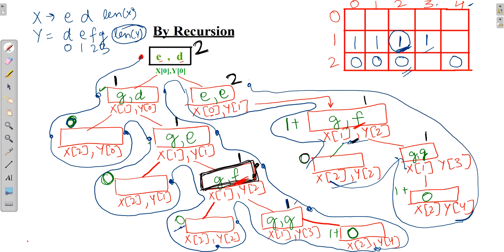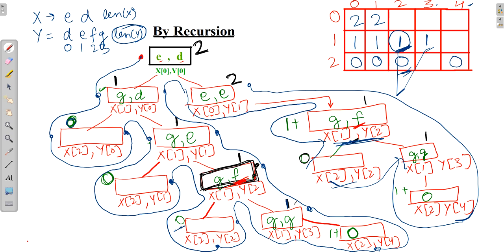Then we will fill for 0, 1. 0, 1 is 2 and 0, 0 is 2. So this is how we have already stored the value in the array, which helped me while going for 1, 2, 1, 3 and 2, 2. So memoization is all about storing the value so that this storage can be made use of in future.